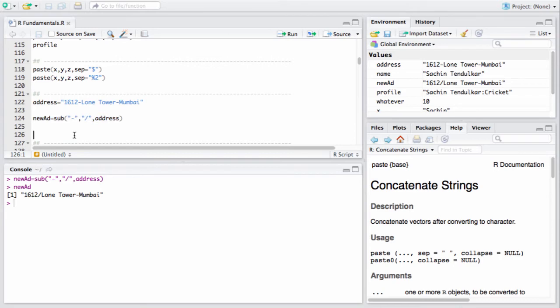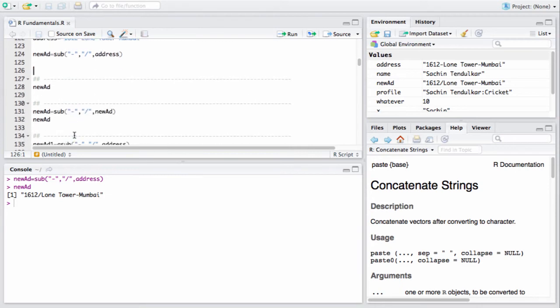Now if I wanted to substitute further values, I can use function sub in a nested manner, meaning I can apply this sub function again on the new add object itself, and that will result in both the values substituted. But this is not a very good solution.